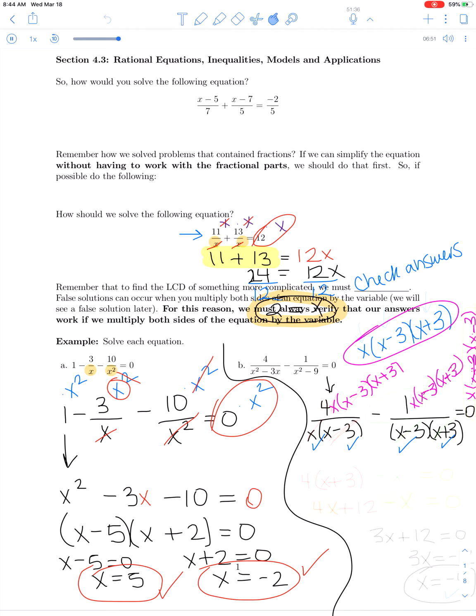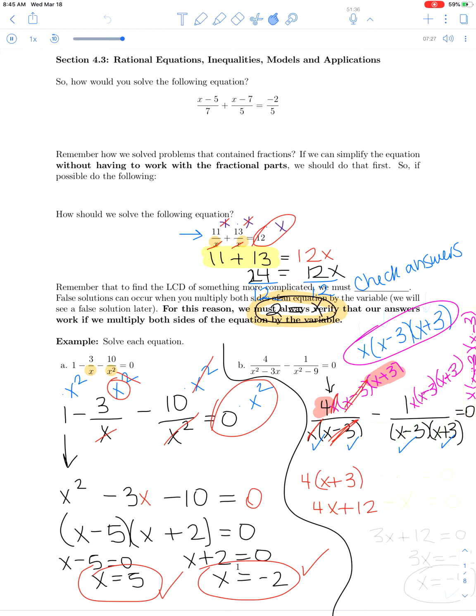Now on the first fraction, notice what's going to happen is our x minus 3 that we multiplied by on the top and that we've got now on the top and the bottom will cancel out, and that x we already had, which will cancel out with the x we multiplied by, leaves us with, let's see, we now have left over a 4 and an x plus 3. So if we multiply out the 4 and the x plus 3, that will give me 4x plus 12.